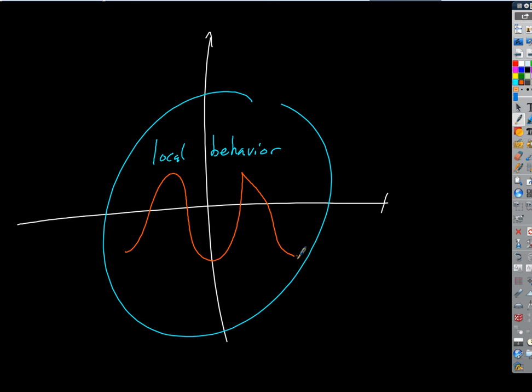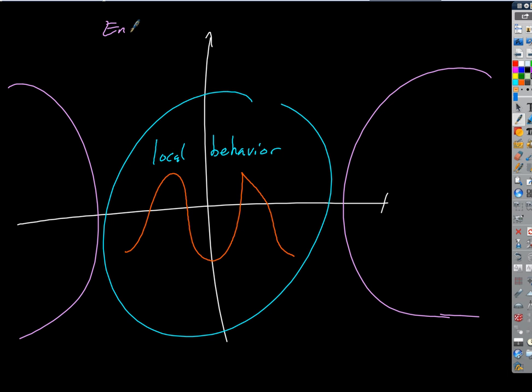A lot of times we want to explore what we call the end behavior. The end behavior occurs at the extremes. So the end behavior would be in these regions that don't ever end. They just go out forever, right? And in calculus, the way we'll get at that is we'll take what we call limits at infinity. We'll explore the behavior of the function when we let the input variable go infinitely large in a positive or negative direction. And we've got some techniques in calculus for dealing with that.